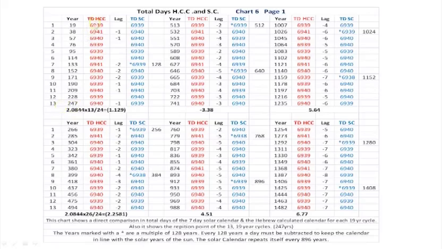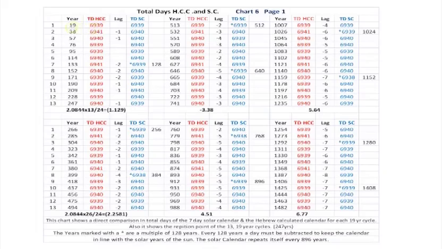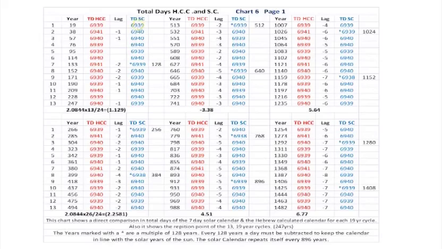In this particular column, remember I showed you that red number on the cycles where I added up all of the days. This column represents the total number of days in that first cycle. And I also did the same thing for the solar year. I counted up all the days. And you know that we have the solar year accurate because I showed you how the solar year worked. I added up all those days, and they amounted to the same number.